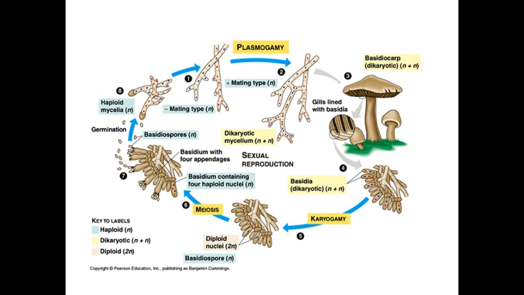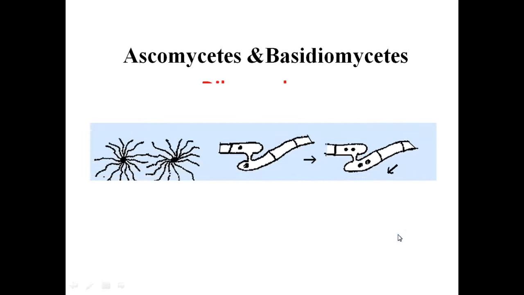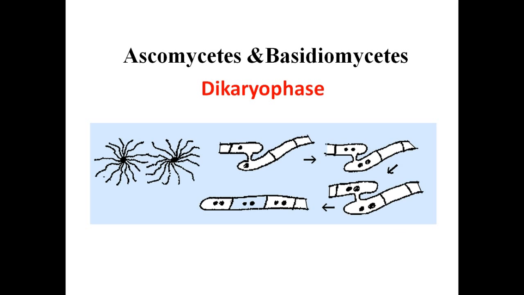Then again this was separated and produced two different types of gametes. And then plasmogamy, likewise this sexual reproduction takes place. When a fungus reproduces sexually, two haploid hyphae of compatible mating type come together and fuse. In some fungi, the fusion of two haploid cells immediately results in diploid cells, 2N.